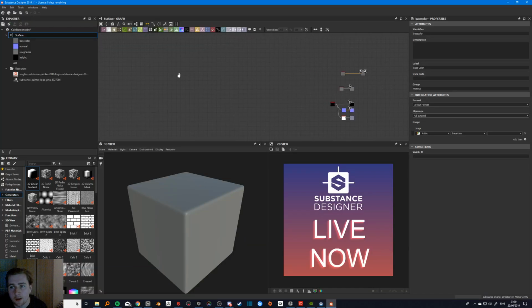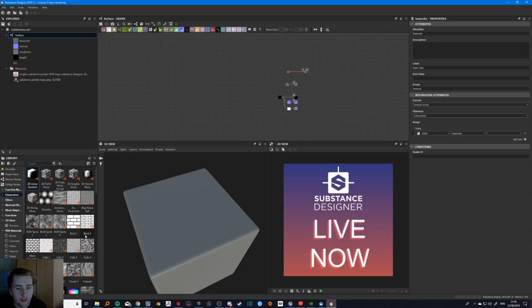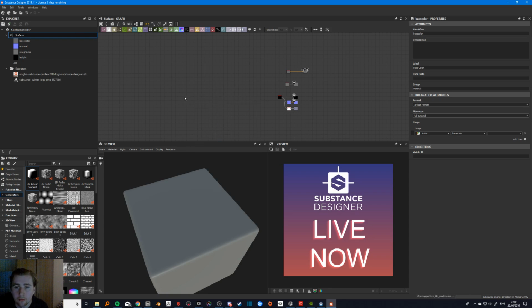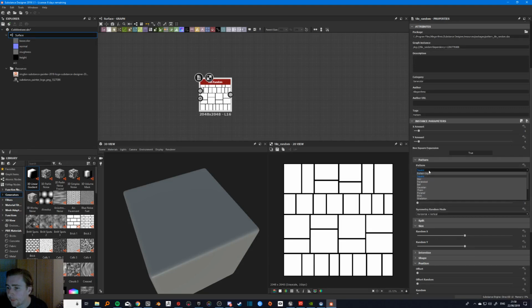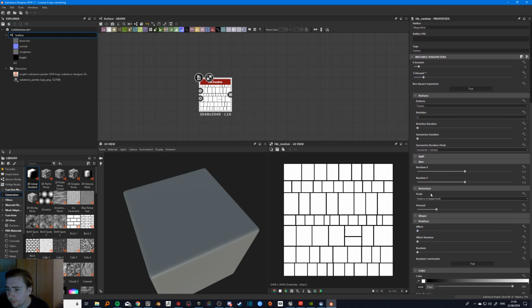I'm going to start off just keeping it inside this and just decide how I want to do this. I think I want to start with tile. This is cobblestone that I'm going to make, or I'm going to do an hour of, which is not going to be enough time at all. So I want these to be sort of even, hopefully.